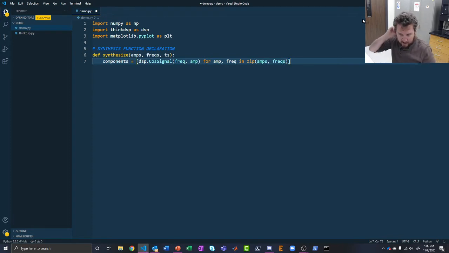So let's unpack what that statement does real fast, right? The zip function is similar to the enumerate function, but what it does is it lets us take these two arrays and grab each element one at a time.